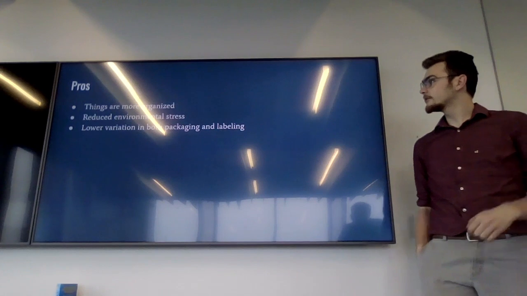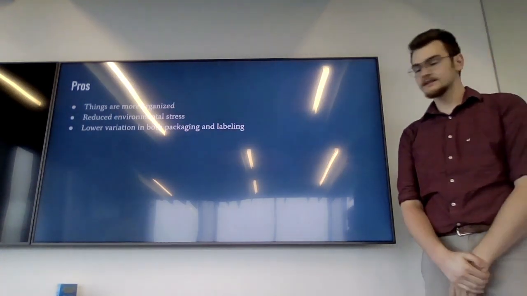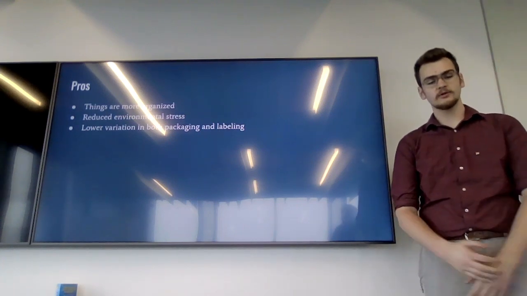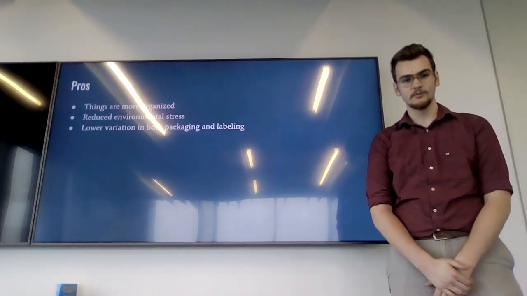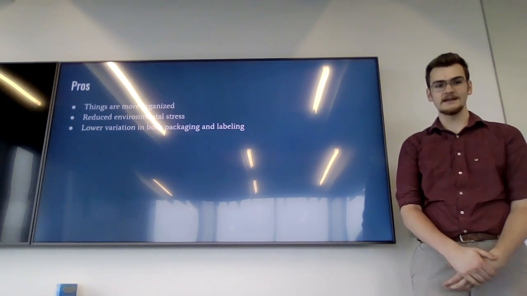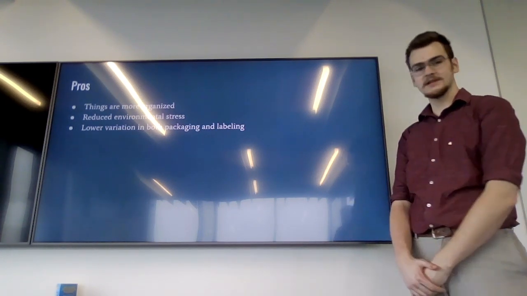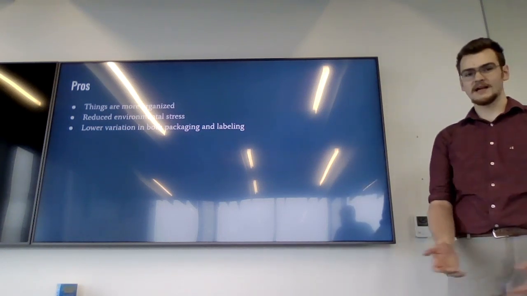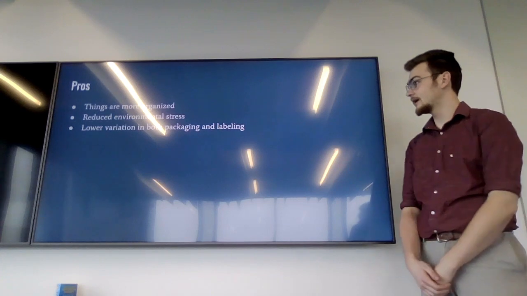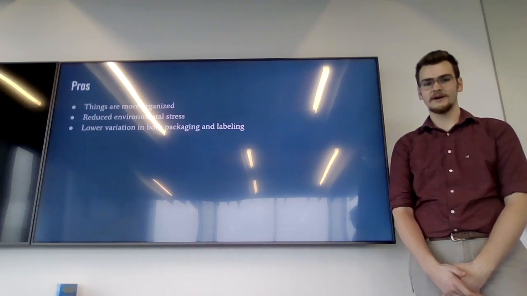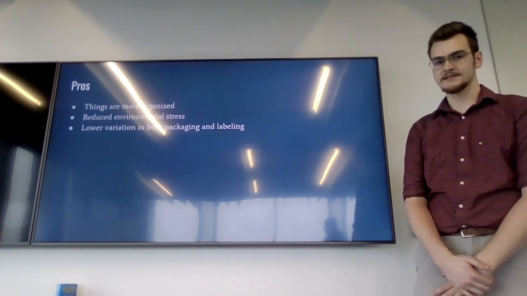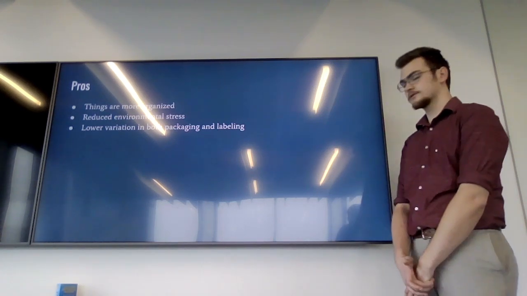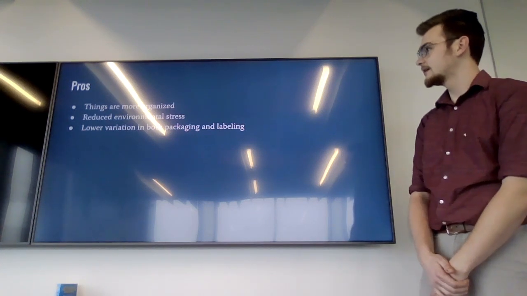All right, now we will be going over some of the pros of these new advancements in packaging and labeling technology. The first one is things are more organized. It's a lot easier to know where things are, what each thing is, and how to get there and move it to where it needs to be. This really helps, as you probably know, in a company. Whenever you can't find anything, it really puts a damper on things. It makes things take a lot more time than they should, and it really makes your job a lot harder than it would need to be.